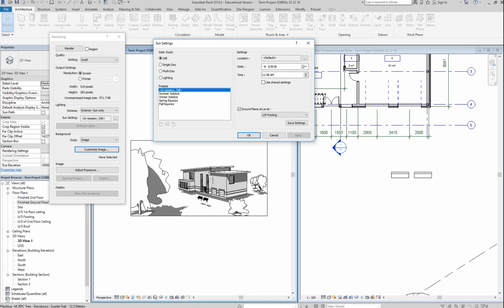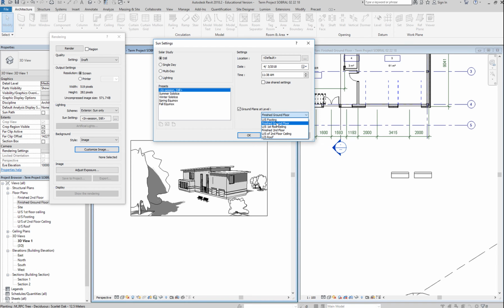So sometimes it helps to make your shadow point. So if it's not the branch, maybe the shadow can point towards your building. And notice you don't have a site, so the shadow is casting down to the footing. So maybe you want to only cast to the finished ground floor. Okay. So you can change the level where the ground plane will be at.